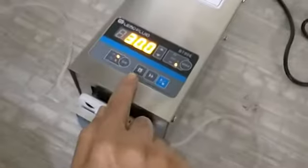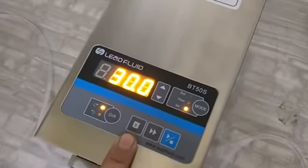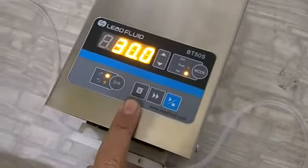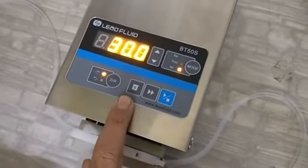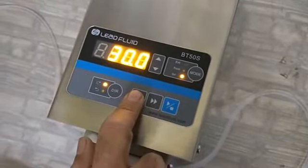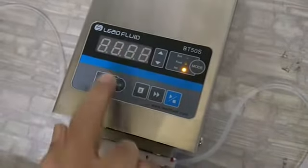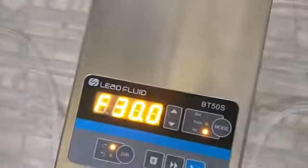So we talked about this key. This is a fill key. This is really interesting, we will see how it works. Actually, if you need some repeated volume, say 10 ml or 5 ml, you can use this key. How do we use that? Let's see. Press and hold this key for a longer time. You see that F30 is flashing. It means that this is a fill function.